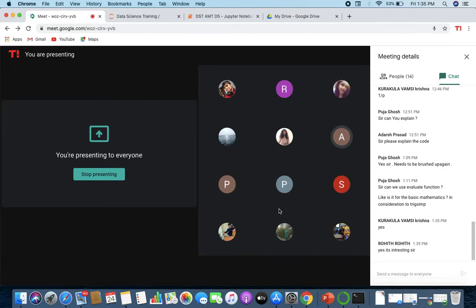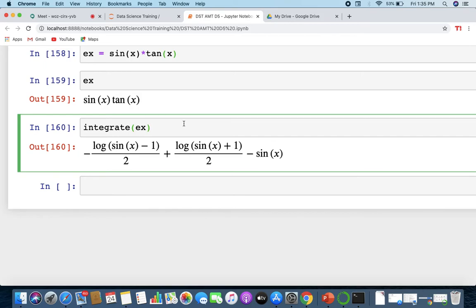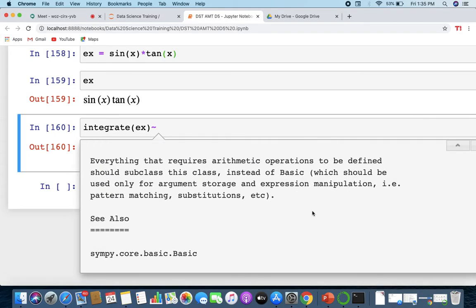Because even if you are not from a background of mathematics, you can operate the mathematics things. You just have to go with a very simple definition: what is this, what does it do. The only thing is class 11 needs to be brushed up. Not exactly, you don't need to go for reading books and all these things. If a function is not understood by you, just click Shift and Tab, and you will get all the details based on the algebraic classification.